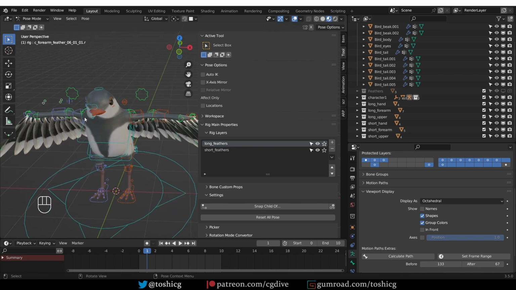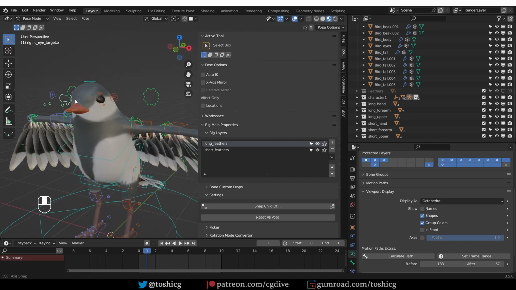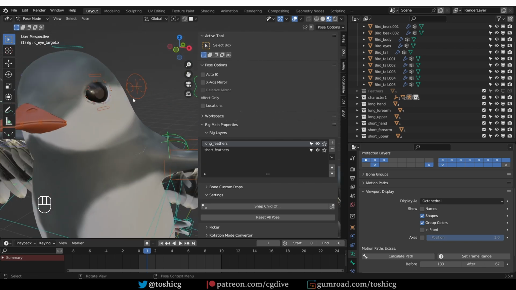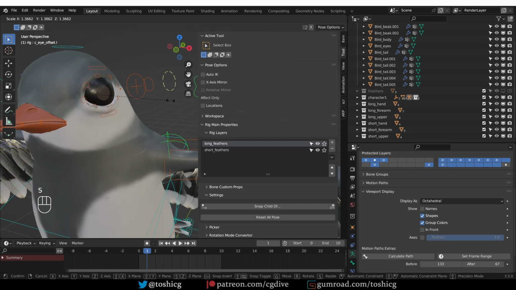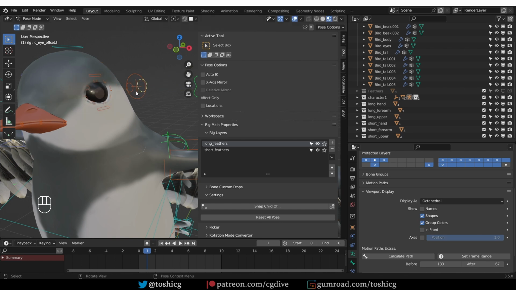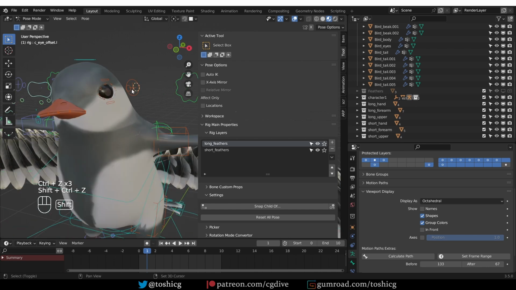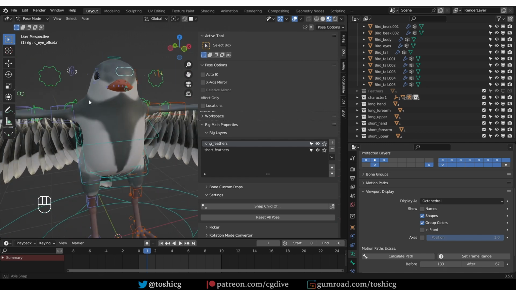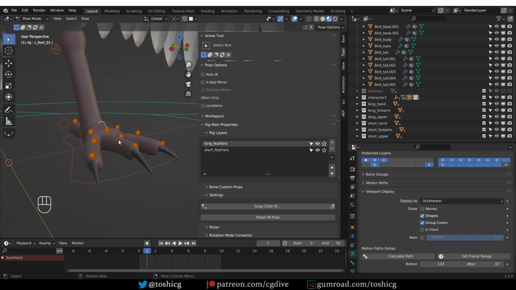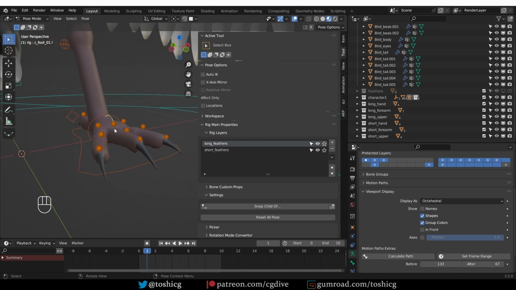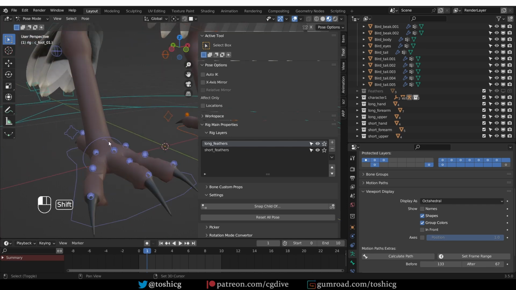I'll just select these bones that I don't want. This eye control I don't want. This control here allows for cartoony deformation of the eye. I'm probably not going to use it. And this one I'm not sure what it is for. This control here on the foot I also don't expect to use, and also on the other side.